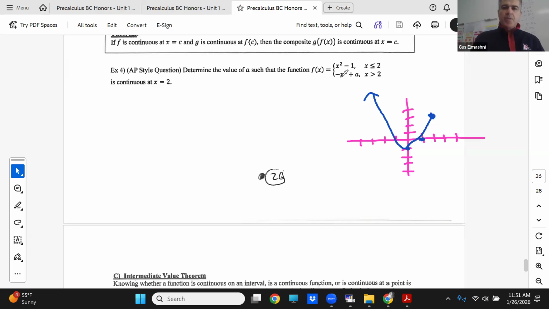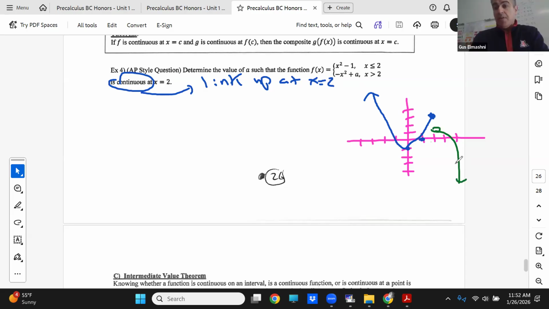Now, this one here is a little funky. For example, I don't know what A is. I have no clue. But you want them to be continuous. So what it means is that you want them to link up at x equals 2. Because can your piecewise function look like this? It could, depending on what A is. Or it could look like this. Sure. Well, what do I really want? I want something like this. I want them to link up. I want them to meet up at 3. 100%, I do.